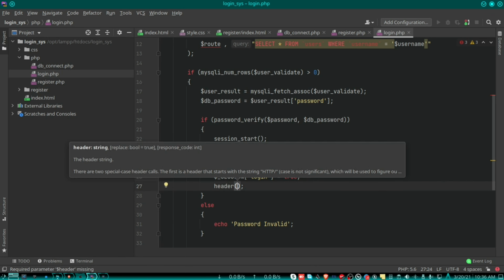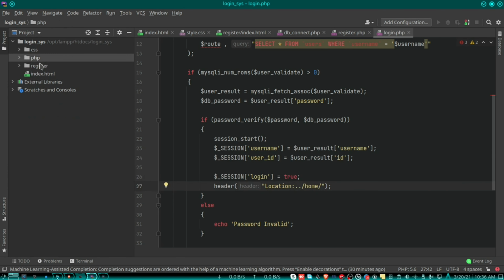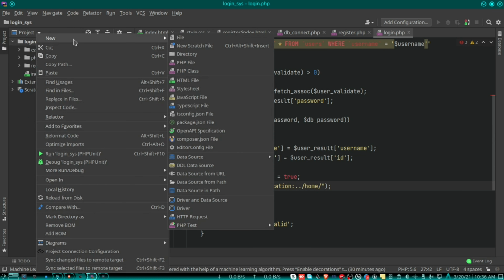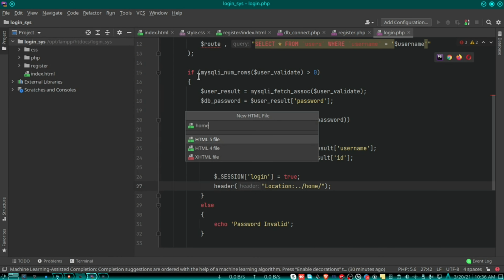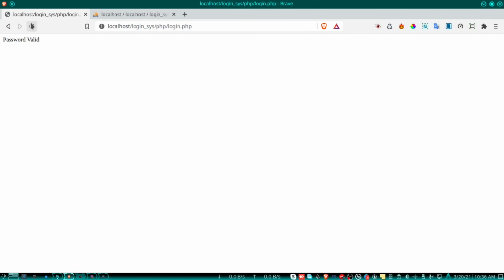And then if this is true, we then head to our home. So we just head backwards to location, and then we say back, and then we go to home. But here's the case, our home is not configured, so we just need to create another folder called home, right? So in new file, in home, we have our index. So we have our home, and then we just print welcome. Okay, now that is that. So let's validate again, and then we are taking home, and then home says welcome.